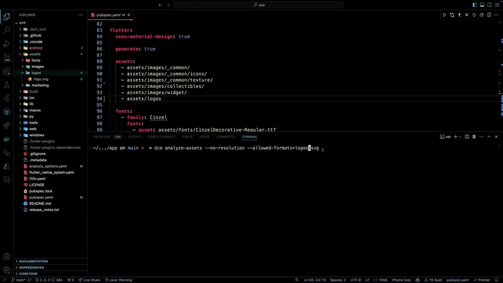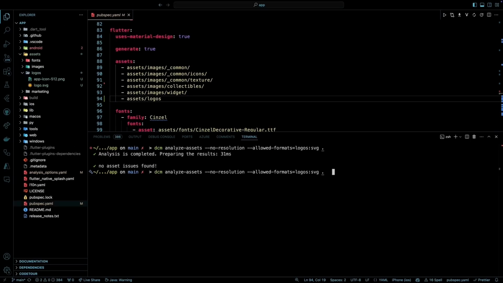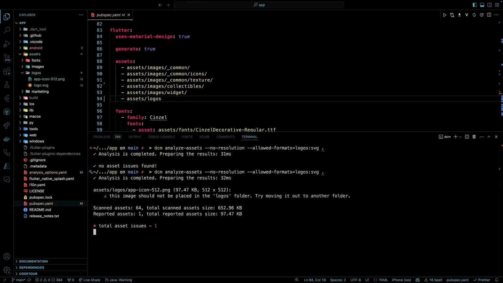For example, you can say logos as your folder, and then the formats that you are allowing under this folder. In this case, I just want SVG, or if you want PNG too, you can pass it separated by a comma. Let's keep it SVG and try it out. There's no issue at this point, but if I now copy a PNG file and try it again, you will see an error that a PNG file should not be placed in the logos folder.